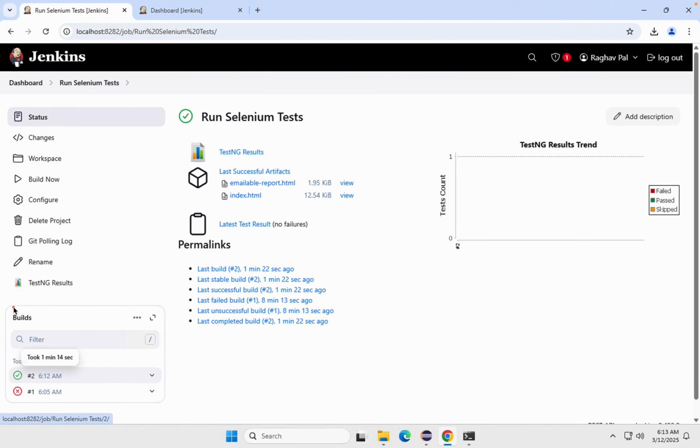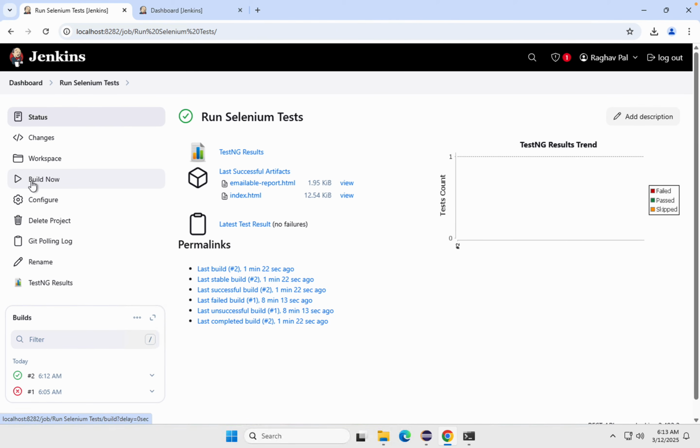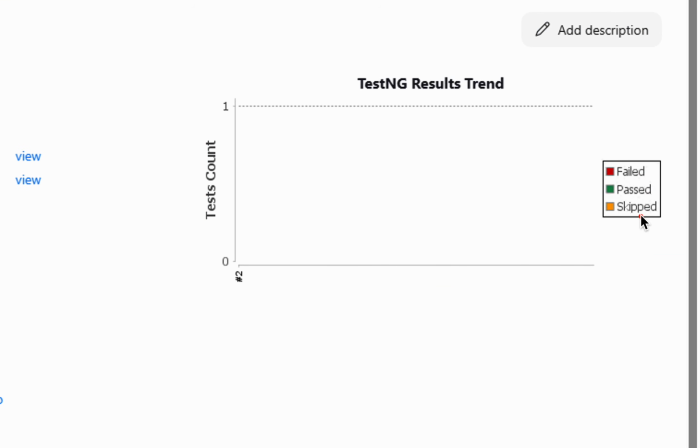Also now you will see TestNG results. Okay, and this is because we had added in post build actions TestNG results, and here you can see the TestNG result trend, and here you don't find anything until now because we just have a single result from TestNG. Once you run a few more runs, you should see the trend here. Okay, so for that, let me just click on build now again. So we will have one more run and then you can see the TestNG result trend here. Okay, here where we can see failed, passed, skipped, etc.